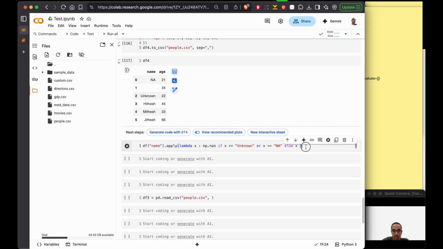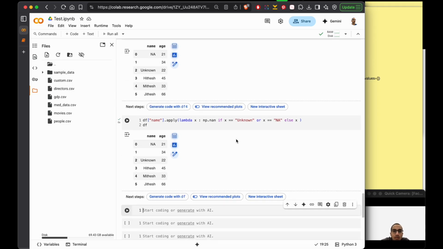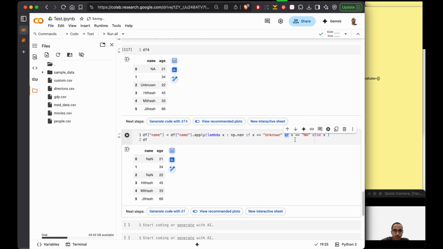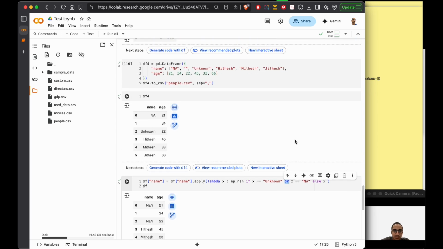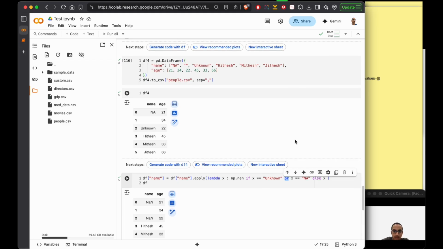So if we look at our data frame now, okay, I didn't assign it. So you see here that got replaced, and I can even check for null values, right? So we have set it empty here, so okay, I have to check or if x equal to.